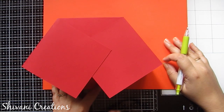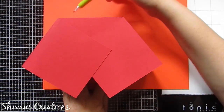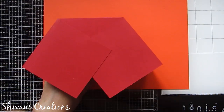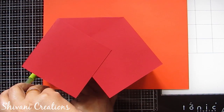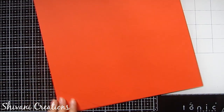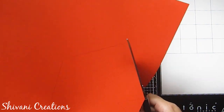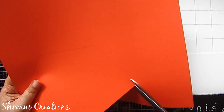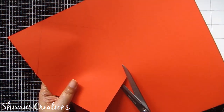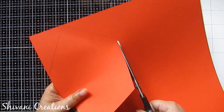Now I'm just tracing the basket shape on an orange color sheet which also has 250 gsm thickness. So here I'm making the liner for my basket from inside, and then I'm leaving about 2 mm gap while cutting this shape. You have to leave a little gap so that you can see the maroon border all around this shape when you paste it.